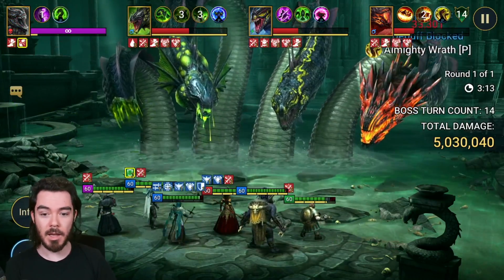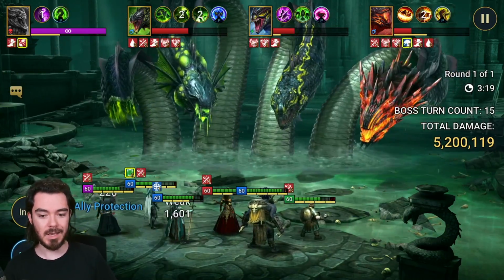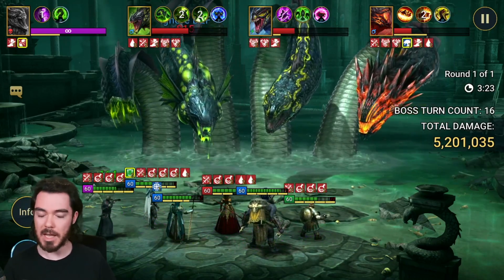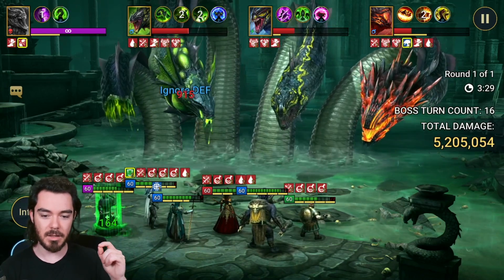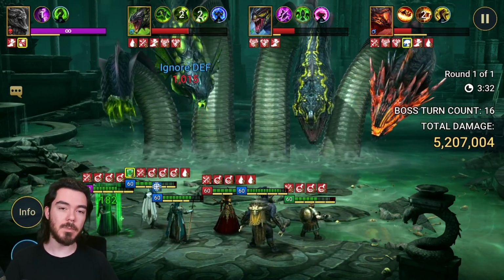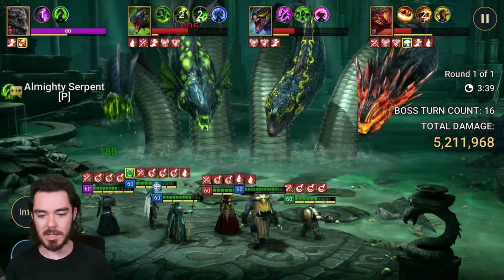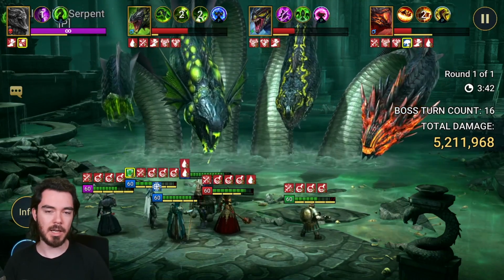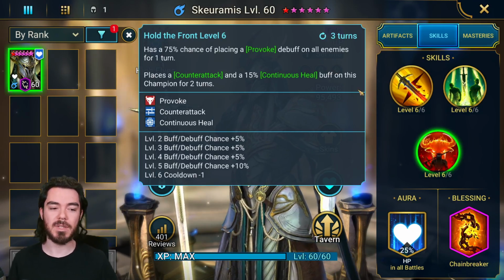We build him with high resistance, and I'll tell you exactly how much you need for each difficulty. We build him with high resistance, and nearly every single time Head of Mischief is going to be targeting Skeuramis. That means he's not going to be able to steal your buffs. He's also not going to be able to steal the turn meter and start getting lots of turns and really counting down that Hydra Devour timer very quickly. You can play around all of that very simply thanks to Skeuramis' A3.